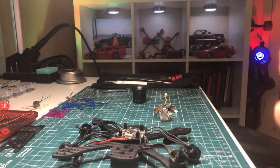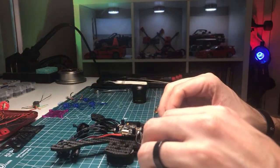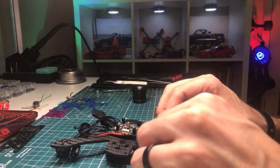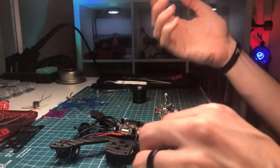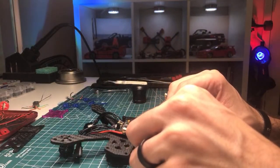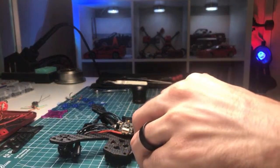4-in-1 versus individual ESCs, Nimby asks. Definitely 4-in-1. Just adding more weight to the arms is never a great idea. 4-in-1 is always going to perform better. Look at Steel. Steel was like the holdout for individual ESCs, and now he's on 4-in-1s as well with the Apex. That's pretty telling.